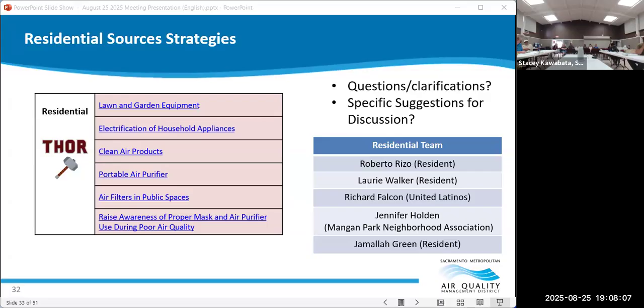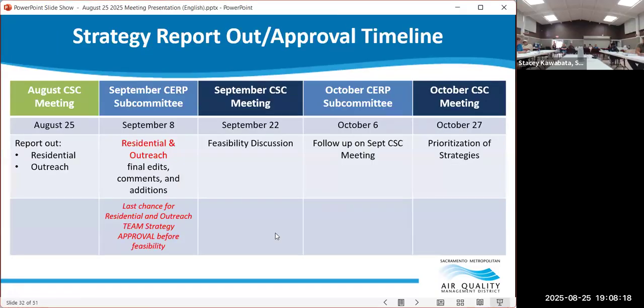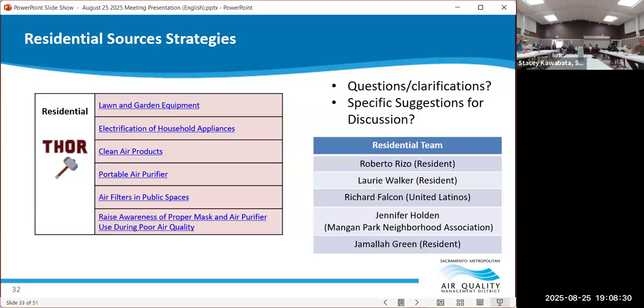Yeah, so in September is when we're going to bring back the feasibility analysis, and part of that includes if we can do the strategy and, if so, what the resources are to do that strategy. So that will include potentially funding for those strategies. Okay, any other steering committee questions, discussion, recommended edits to this strategy?